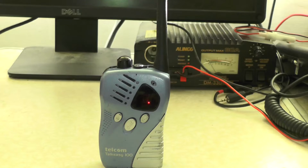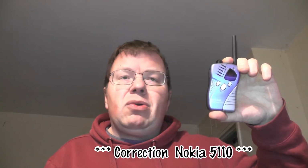So there we go, the Telcom TE100 handheld 8-channel PMR radio. There's no CTCSS and no DCS. They also do a Telcom TE150, which has interchangeable covers, a bit like the old Nokia 5110 telephones. They also do a Telcom TE200.